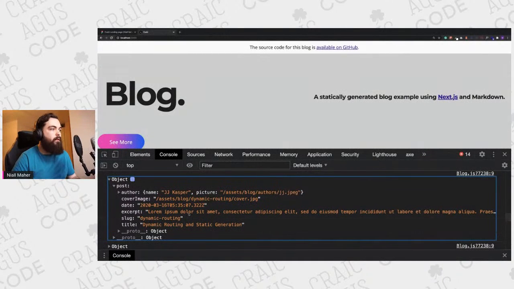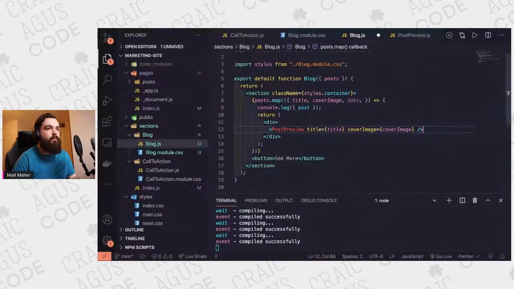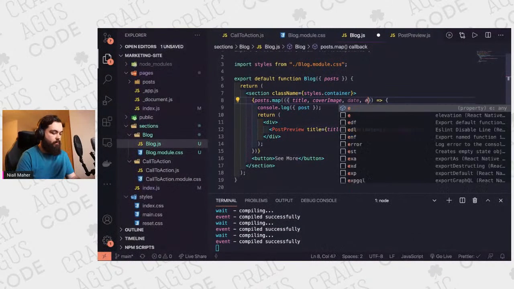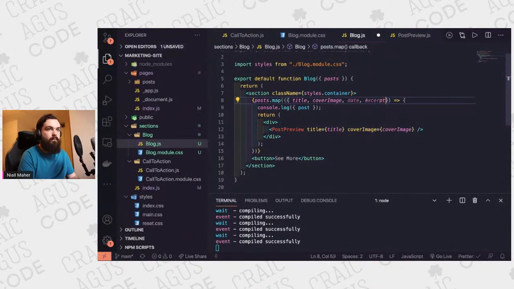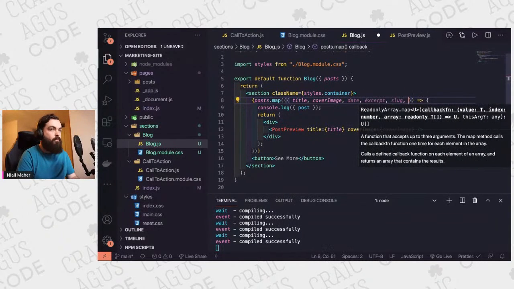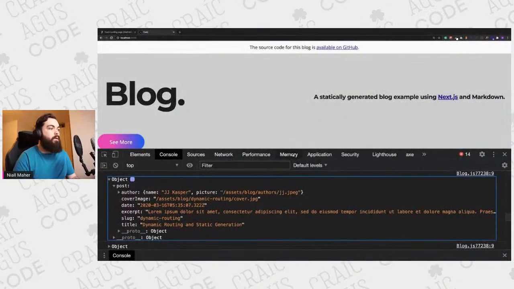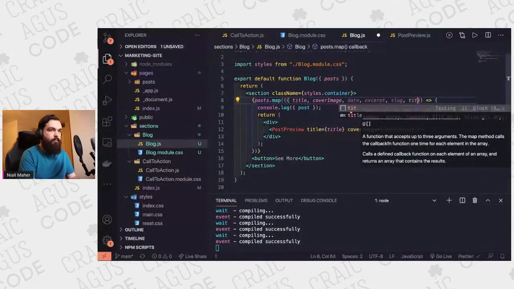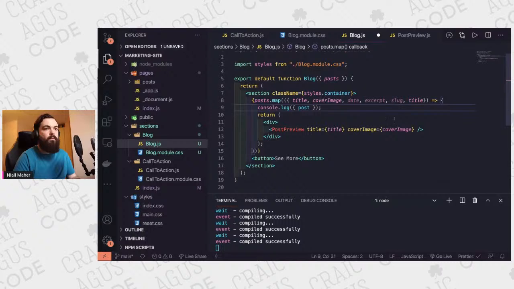What else do I need? Excerpt, slug. And then the title.